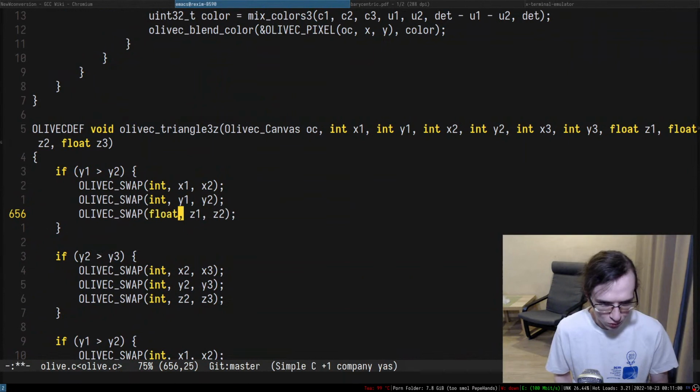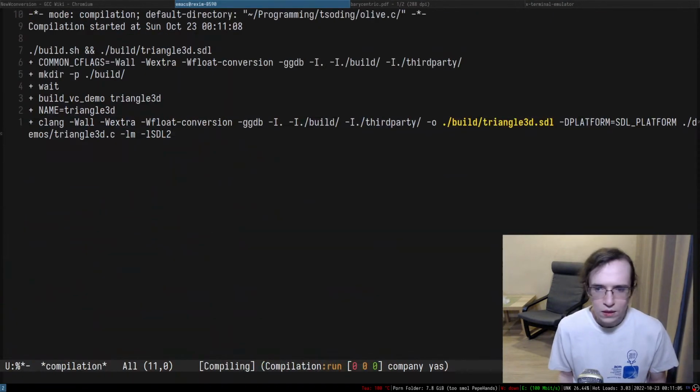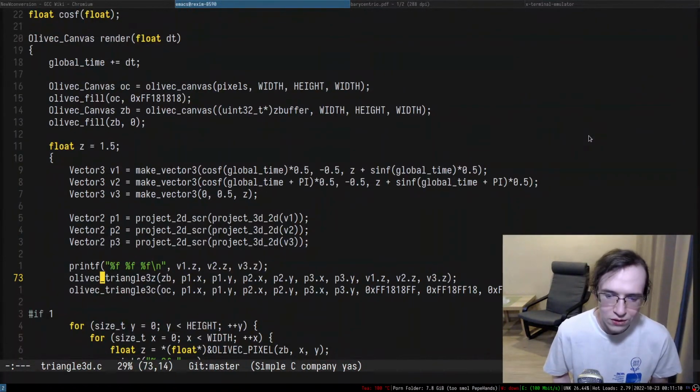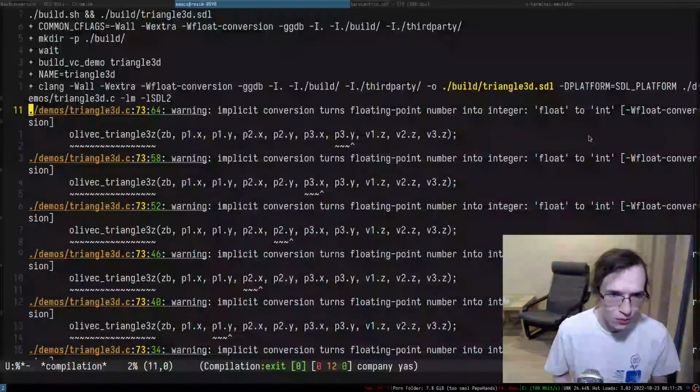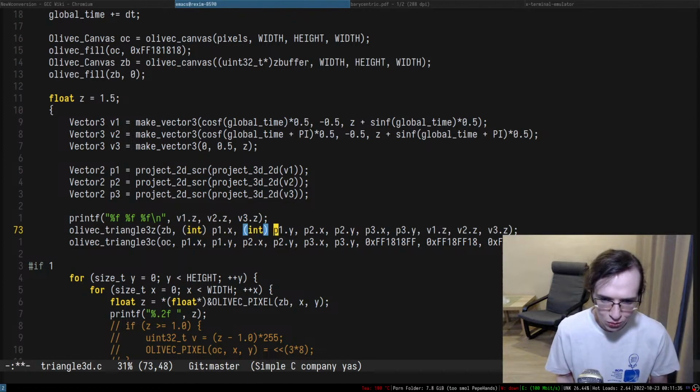Okay, so I'm going to do float. So this is float, and this is float. There we go. There are a couple of other warnings that I also want to address. So this is Z, and these are the Z values, and they're floats. So what is it complaining about? I'm not quite sure. Oh, it's Y. So it probably wants me to do something like this. Is that what it wants? That's disgusting, not gonna lie.